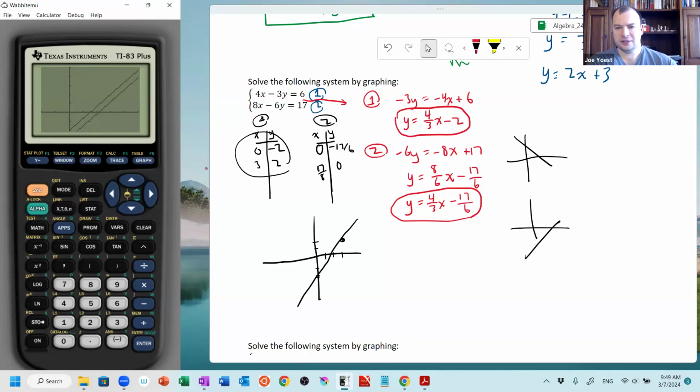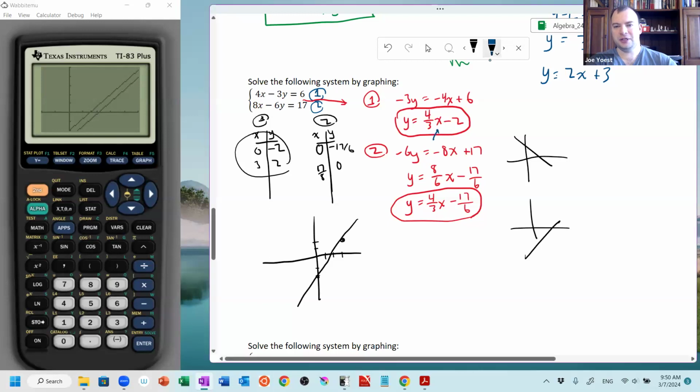One way that I can tell that these are parallel, and this gets a little bit into slope. We didn't cover slope in chapter 4. At CCAC, the way that we have designed our algebra courses, we don't cover slope until 108. But this gets a little bit into the idea of slope.